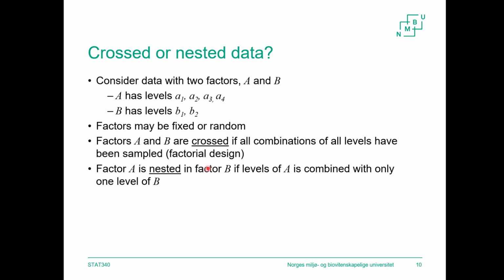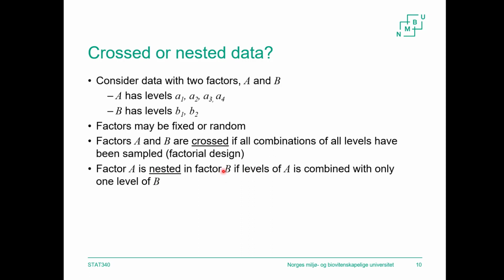And when I see this now, I see that this first one here is actually a little bit too strict, because the second one here is 100% correct. This is how we define nesting, and actually we should define crossed as anything except nesting. This is perhaps a little bit too strict, but in our examples and in our data set we will see this and this only. But you can have data that are crossed where you don't have a full factorial design. But the point is that here we have all combinations of levels. Here we don't.